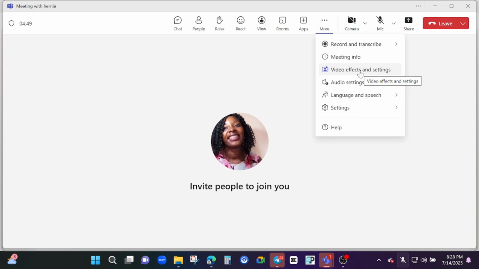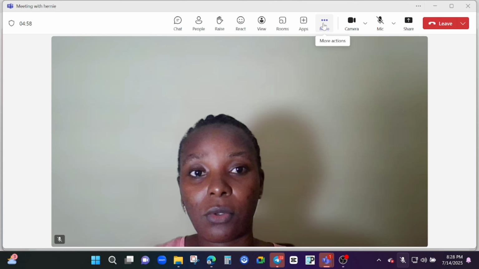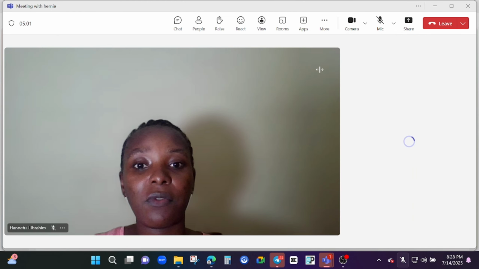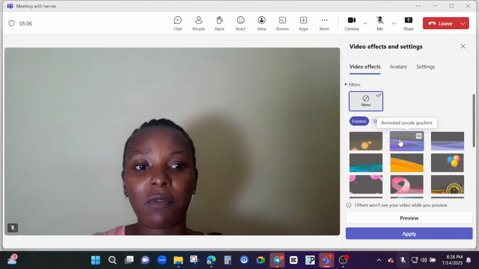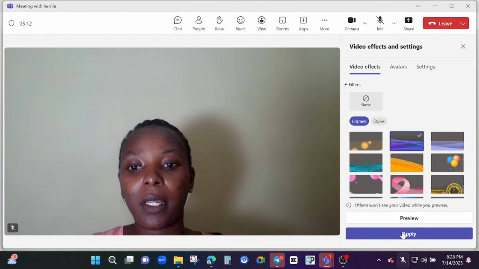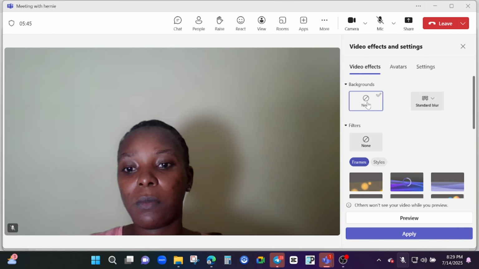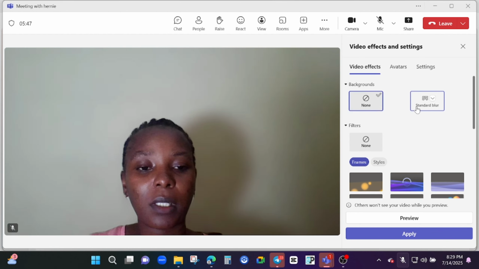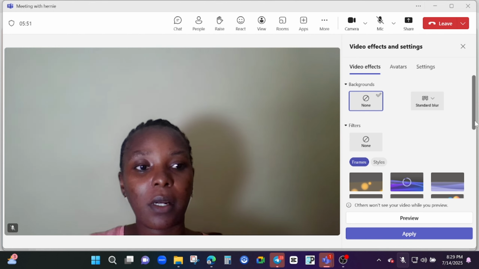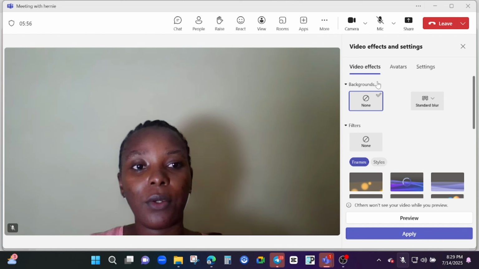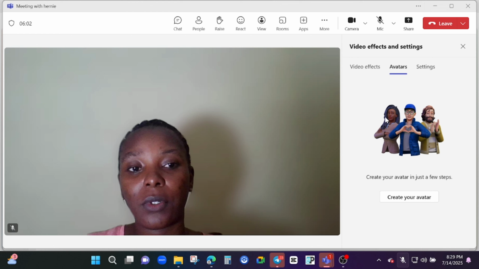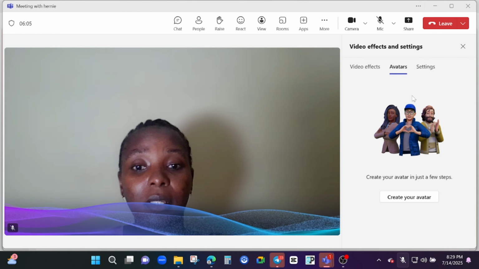If you want to add some effect to your video, let's say your camera is turned on, you add some video effects from your settings. Let me tap on video effects, and different effects will come up. Do you want your background blurred? Do you want to have a frame? Then tap on apply. If you want to use a blur background, you tap on standard blur. Do you want to use frames? You just walk around it, select the frame you want to use. When you're done, you tap on apply. You can also use avatars here. Tap on it, you're going to see avatars. It will use your face to create an avatar for you.